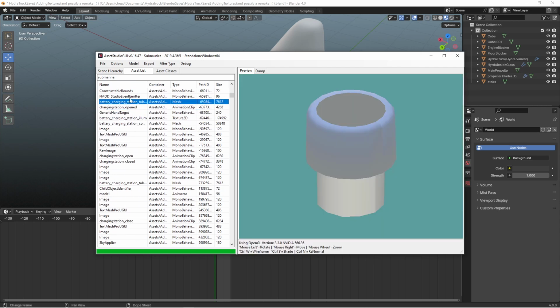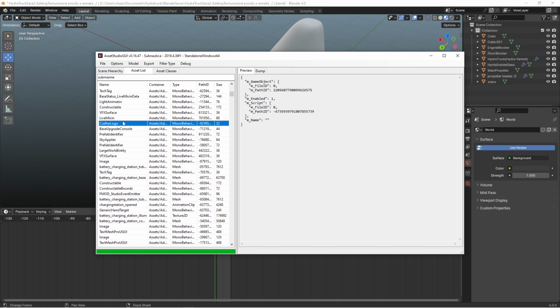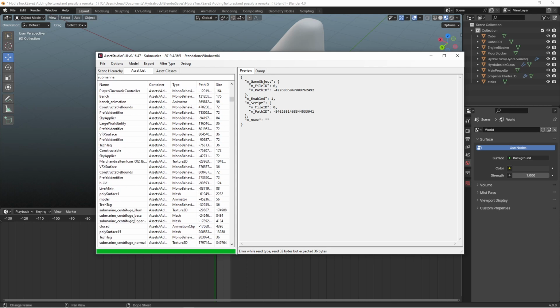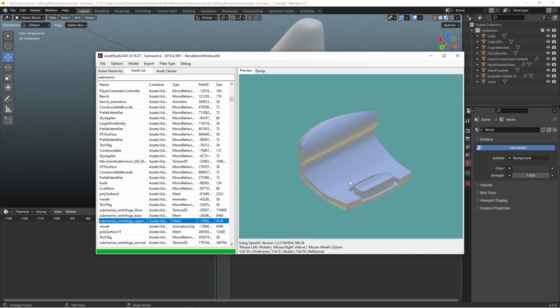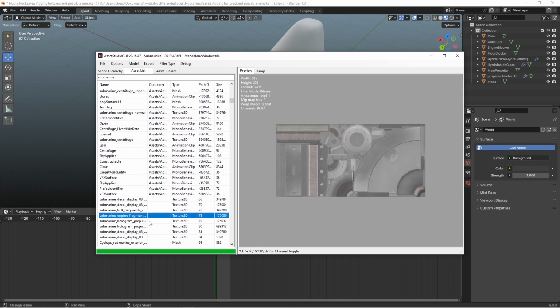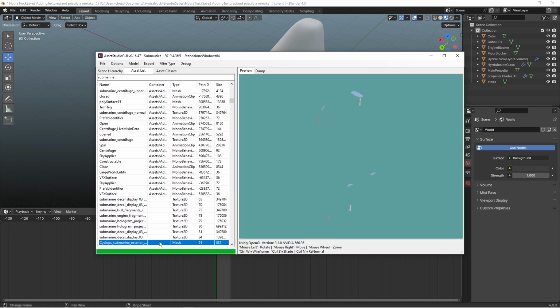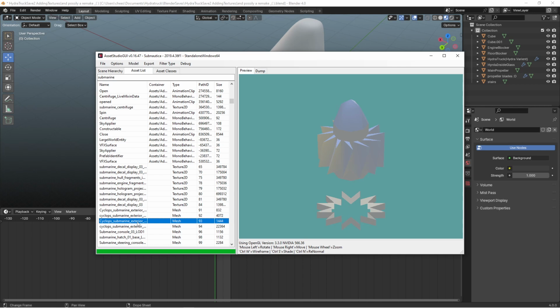I would show you it if I can find it. Where is it? Anyways, yeah, so you have like this stuff right here. This is pretty much what you need. You can use whatever you want. You can use these textures. You can use really whatever you need in order to make your stuff. These are the blades, by the way, of the engine. So you can use that.